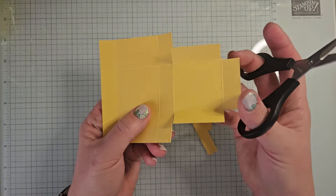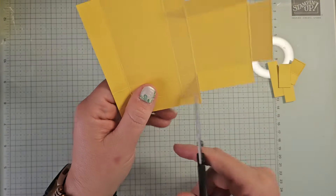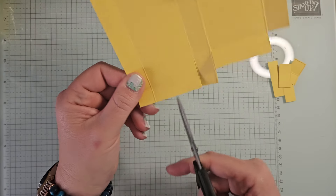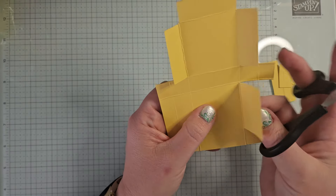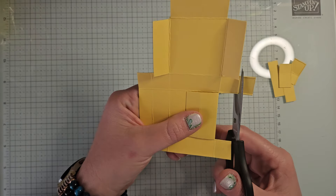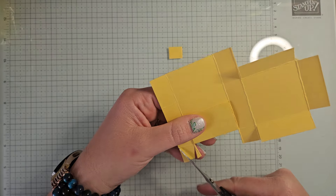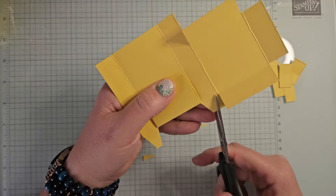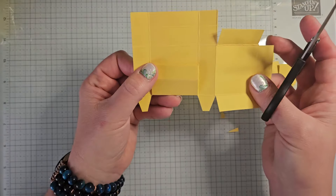So this is what the lid of your box is now. So now we're going to work on the bottom of our box. We're going to cut straight up on the score line here on this rectangle piece — we're going to do that on both sides. I'm actually going to fold this piece out of the way, so it's just these little tabs poking out, and we're going to cut off these outside squares. And then we're going to come in and just notch in on these squares. These are going to go on the inside of the box — they're our little tabs that kind of create the box and nobody's ever going to see them. I like to cut the corners off; it helps reduce the bulk.